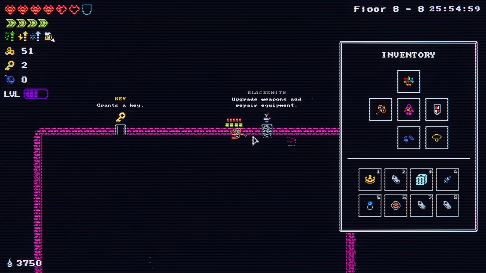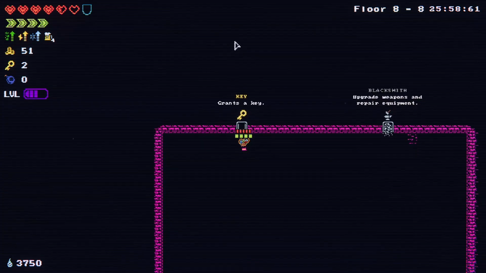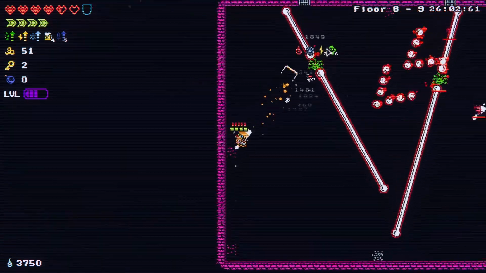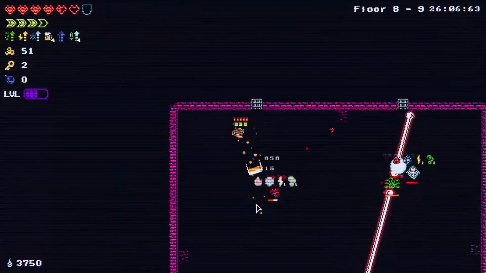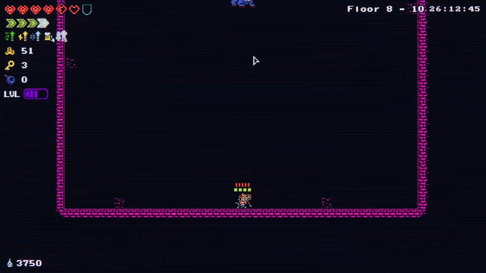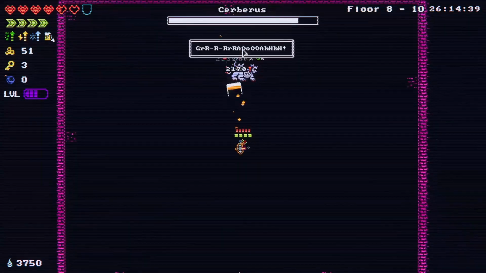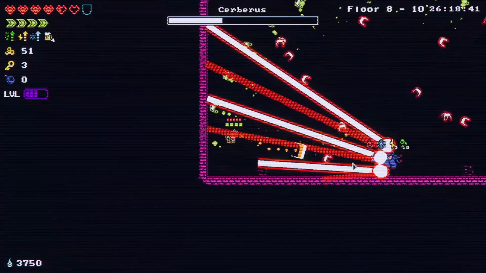Could be the soul blacksmith in here, but can't open that. Yeah, I cannot reroll as well, so never mind. The soul blacksmith will just let us upgrade our weapon to level 4. And we also get to repair our armor at the soul blacksmith, so yeah, that's that.